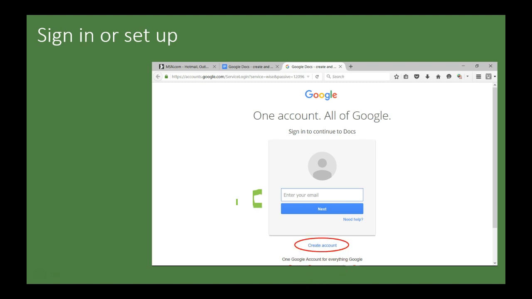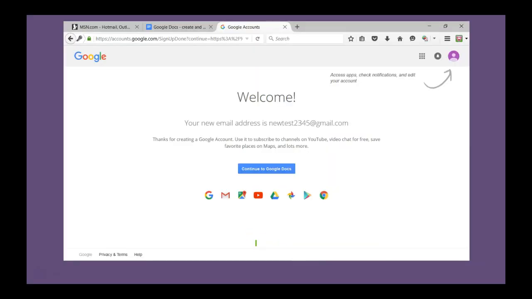If you do not have an account, then I suggest setting one up like so. So you can create an account, and it will be a free account. And once you do so, you can confirm it. You'll get the welcome page, and you'll be in the Google account. And then here are some of the products that are available to you that are owned by Google. Again, it could be very overwhelming to go through these products. It's good to take a look at it one step at a time. A lot of the things that we'll look at within Google Sheets will be applicable to some of the other products, especially Google Docs.